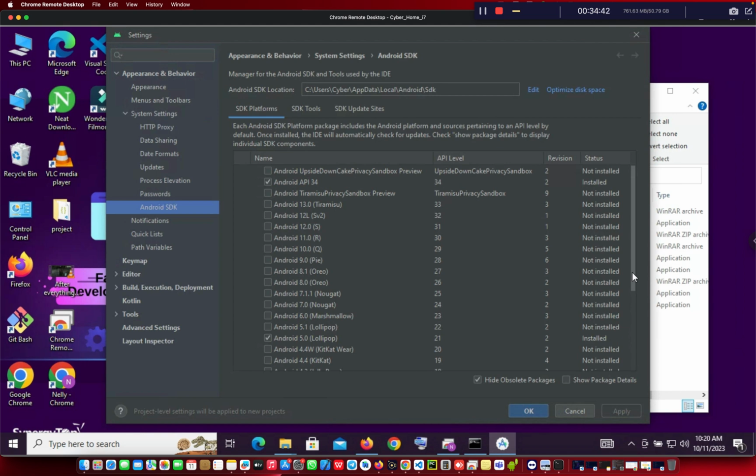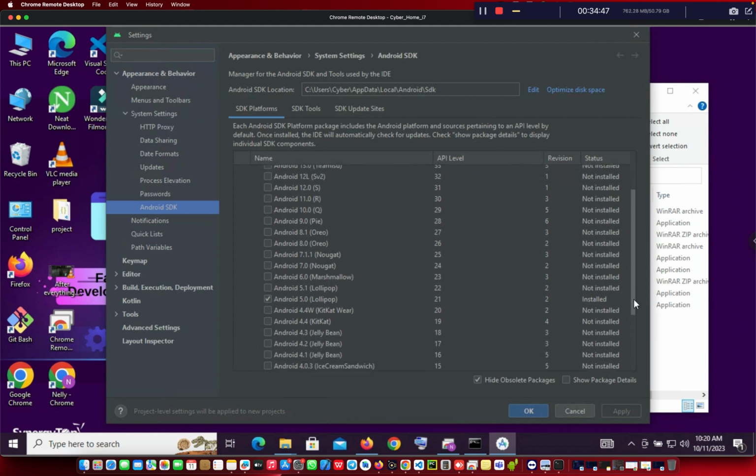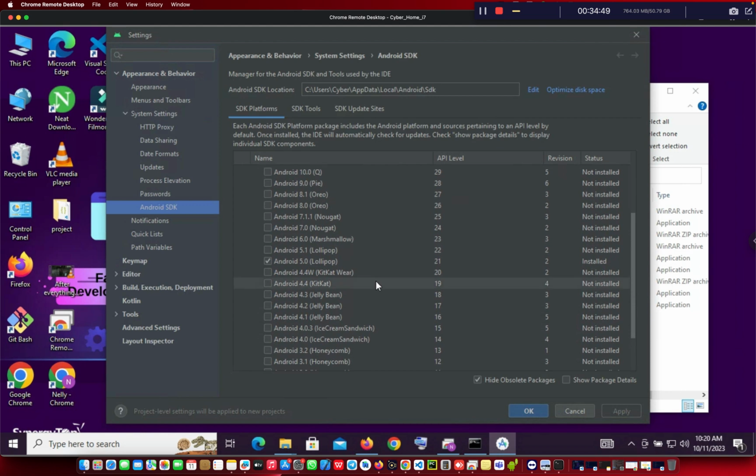Let's say I put my minimum SDK to be 15, because this is the API level, that means all devices starting from Android 4.0.3 upwards to the maximum will be allowed to install this app.